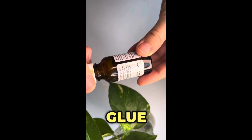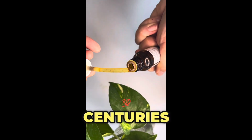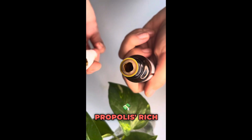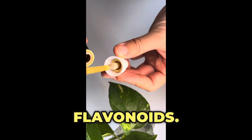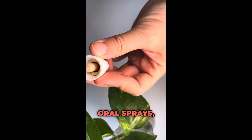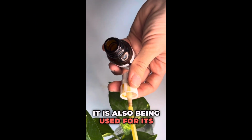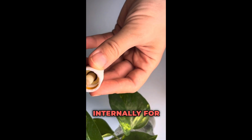This wonderful natural glue also serves as a disinfectant, keeping hive cells healthy and thriving. So centuries of traditional use and modern literature have highlighted propolis's rich medicinal properties and uses. It's abundant in flavonoids. Propolis also finds its way into various products, including creams, shampoos, toothpaste, nasal sprays, and oral sprays, as you can see right over here.